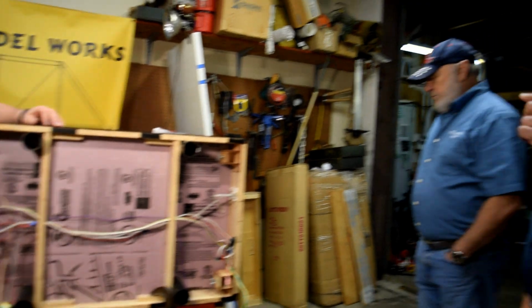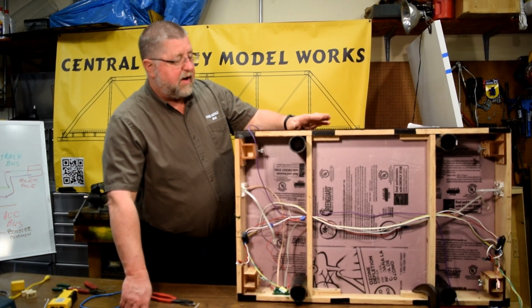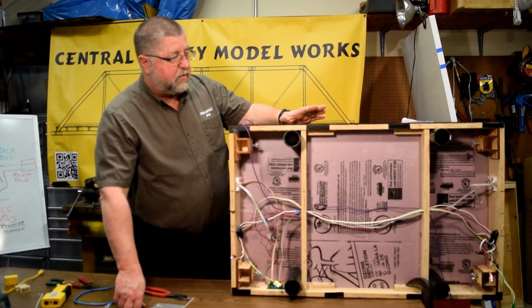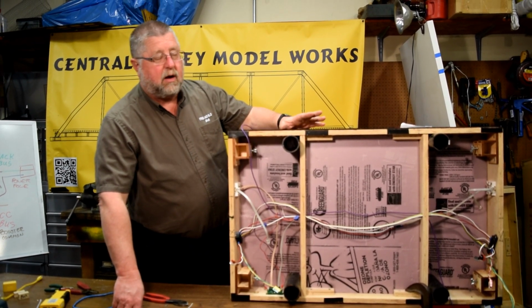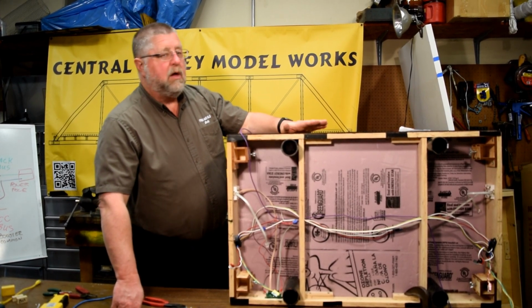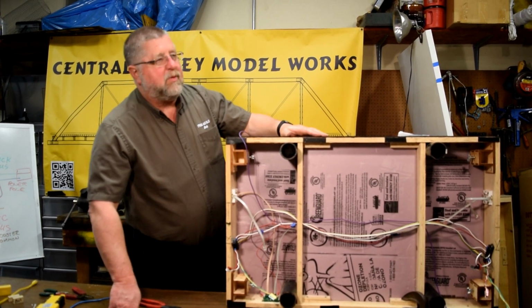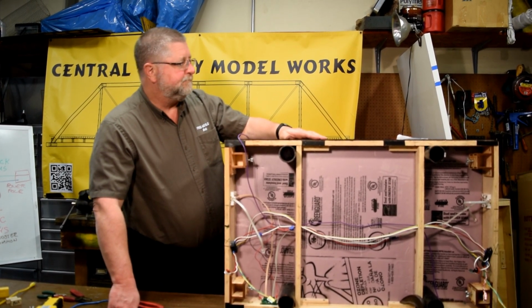And the BD20 comes from NCE. Yes, it's an NCE BD20. It is DCC only, and there are some other guys out there that are doing some combination stuff, so they're using a different current detector because it'll detect both DC and DCC. But there's lots of products on the market, and it really doesn't matter which one you're using.